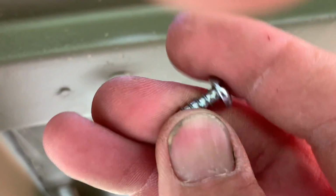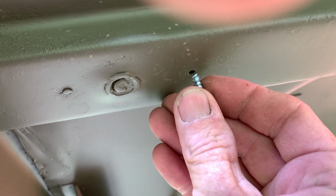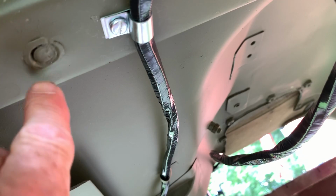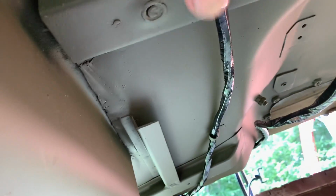I'm going to be using a number 10 screw. These are available at Ron Fitzpatrick Jeep Parts. They're kind of difficult to find at local hardware stores. This is a number 7 clip that's on the list again, and notice how I've got my loop facing away from the outside of this bolt that I'm going to have to fix.